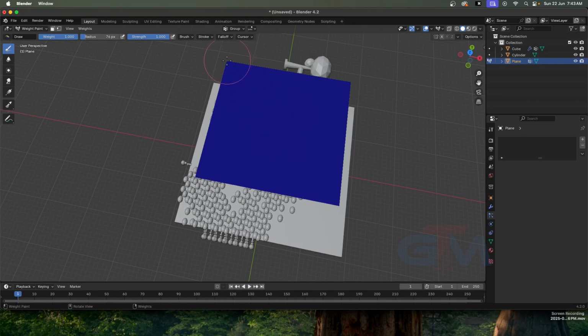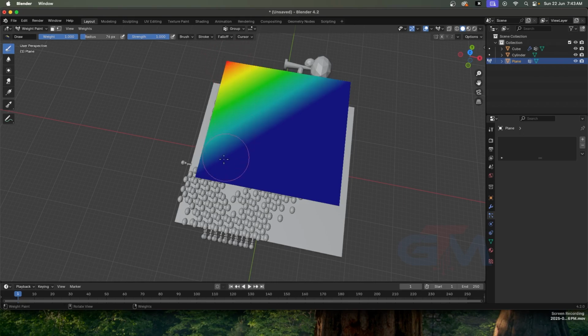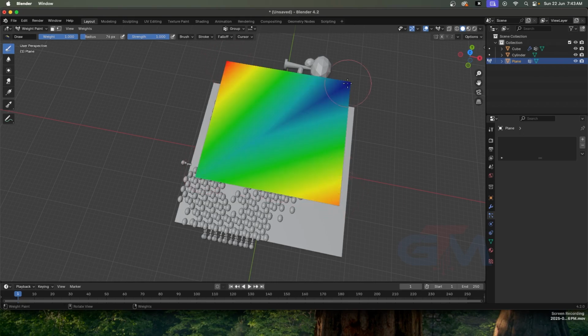But if I try to give the color here, you can see it is giving the color. Now you might have got why exactly it is happening: this plane has only 4 vertices. So the colors will apply only at vertex level. Okay, so you should have vertices, then only it will apply.